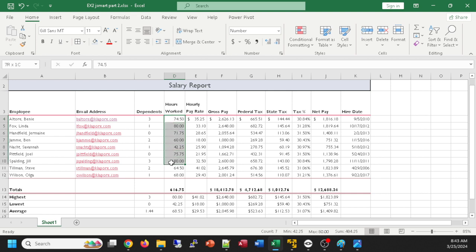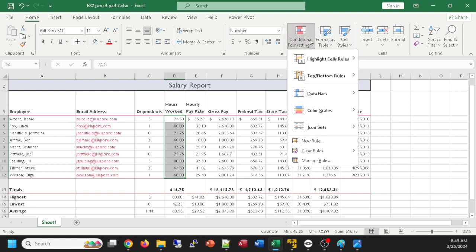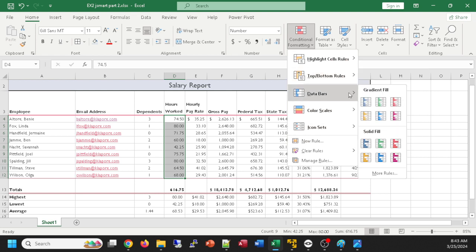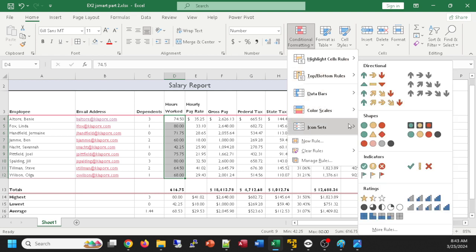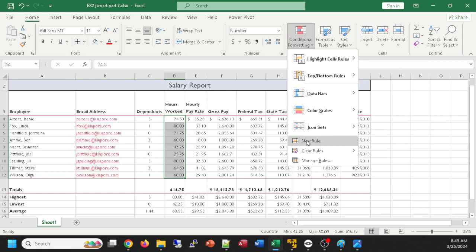I select the cells that I want to be conditionally formatted, meaning Excel is going to decide what color or what style it gets based on a condition. So here's how I go. I select the cells to apply conditional formatting. Click Conditional Formatting here under the Home tab. And I'm going to apply a new rule. I'm going to make up a rule of my own, not using built-in rules that will do some interesting things, but I want to learn how to build my own rules. So I'll make a new rule in conditional formatting.